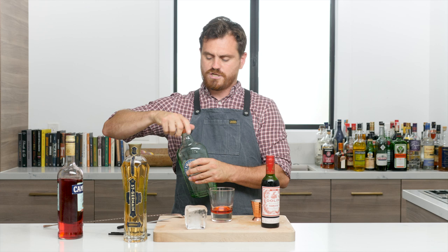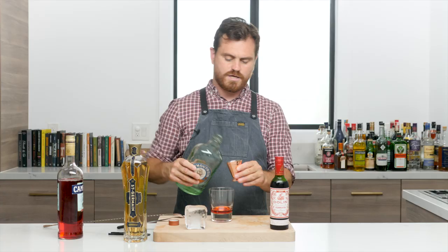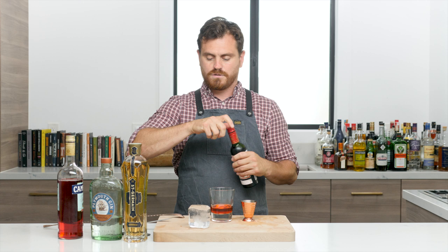1 ounce of Plymouth gin. I like to use Plymouth because it is a little bit lower in the juniper and a little bit higher in the citrus notes. And it does these cocktails very nicely. And you want to have some citrus notes in your Negronis because Campari and citrus goes very well.